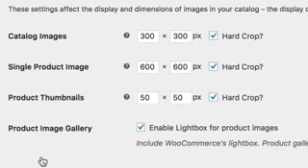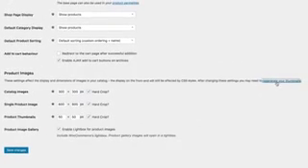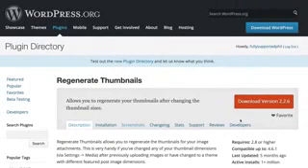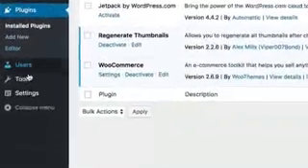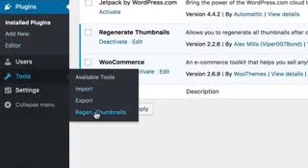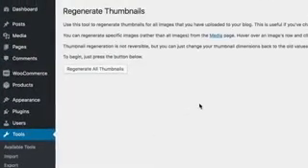Updating the sizes in your WooCommerce settings does not automatically regenerate the images to fix them. To do that, we'll want to use a plugin called Regenerate Thumbnails. Install and activate Regenerate Thumbnails by Alex Mills. Once that plugin is activated, if you want to do this for your entire media library, then head to Tools, Regen Thumbnails. There you can regenerate the thumbnails for every image on your site.